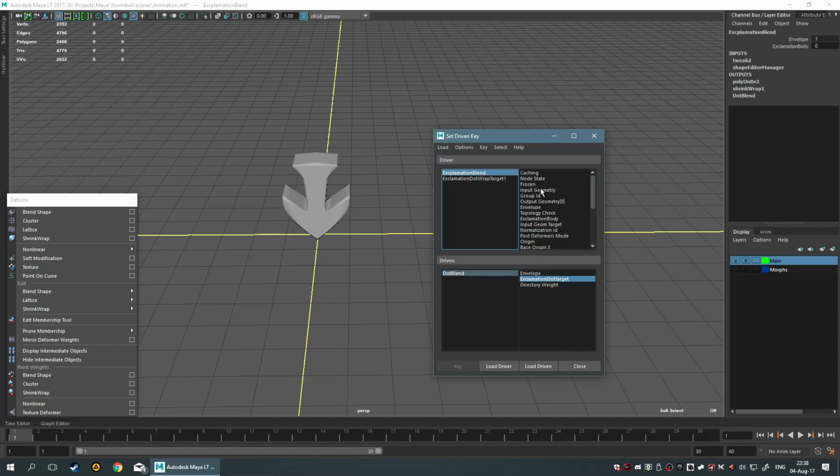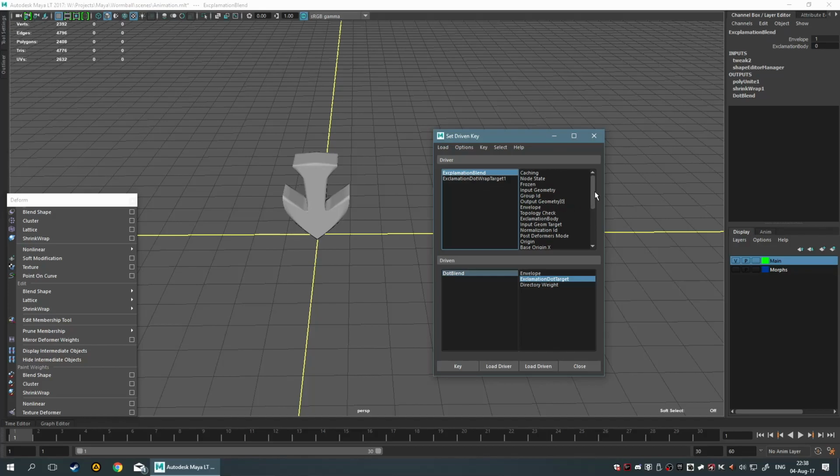Okay, so let's grab my exclamation body. Is that my target? No, that's not my target. What did I name it? I think the exclamation body is the one. Let me check again. No, it's not it.